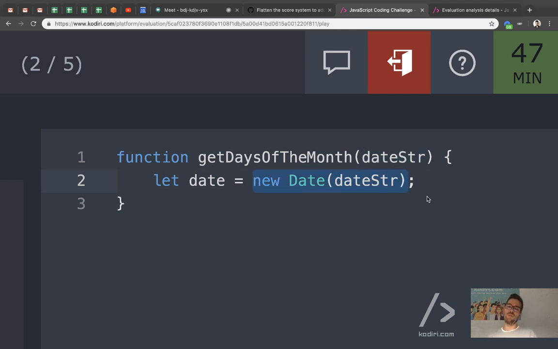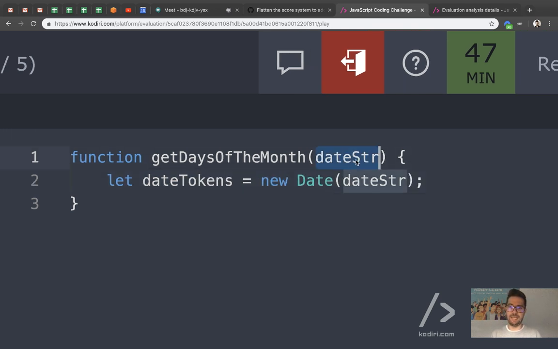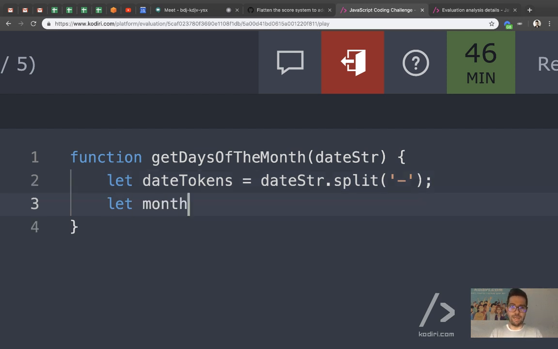So we need to parse the date as a string, which is not that complicated actually, because I can create a variable called dateTokens, and then let's get the three tokens, split on hyphen. So my month, how do I get the month? dateTokens what?